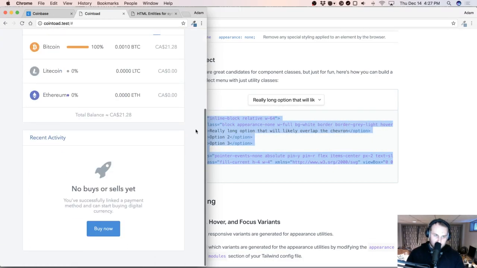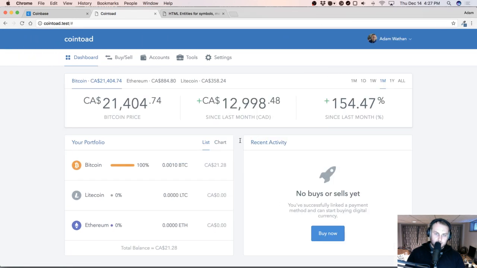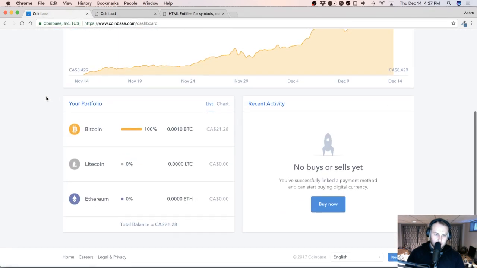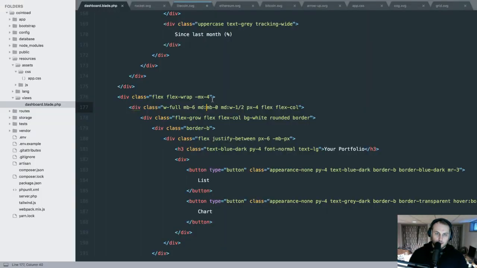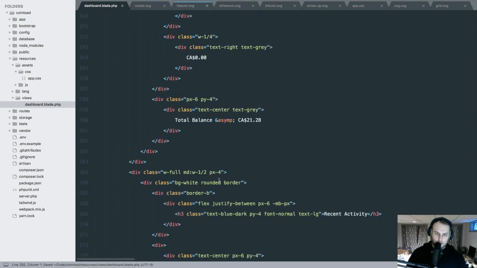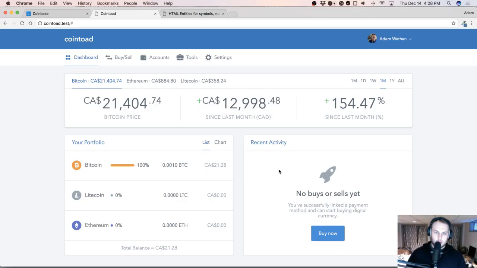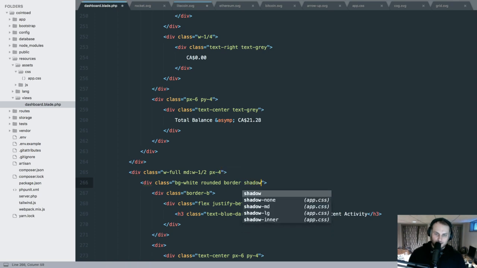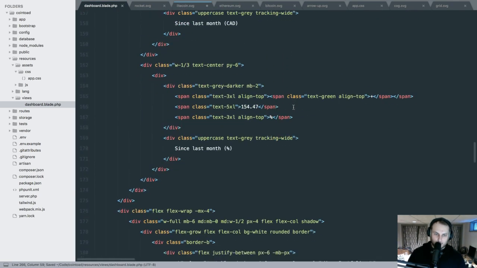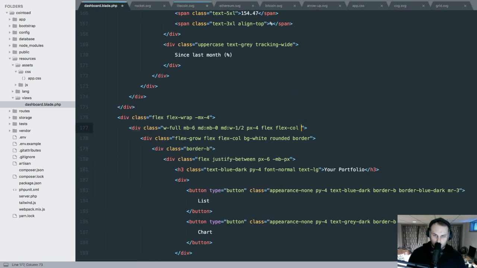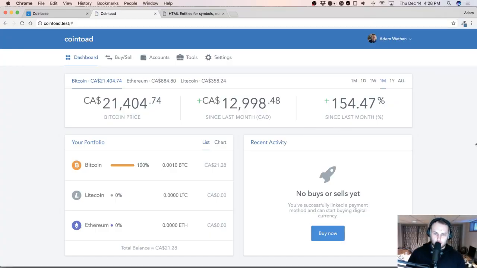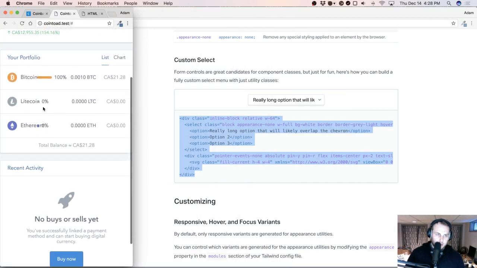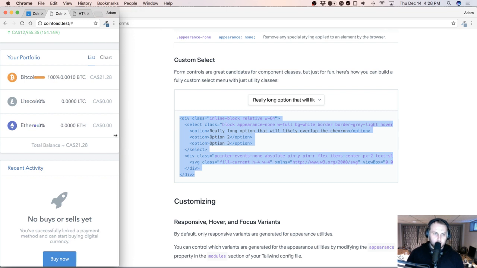Okay, so now things are kind of stacking. And should these have shadows like this one? Yeah, they should. Okay, so we'll also give these shadows. That's not right. Wrong element. This one. Yeah. Okay. So obviously this table is a little bit messed up, but we can improve that.